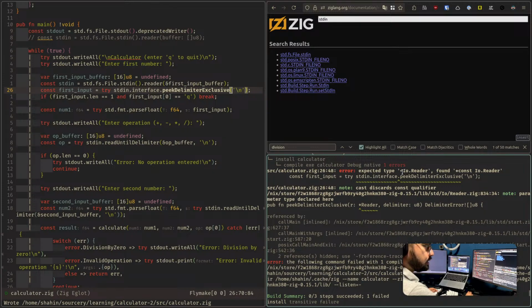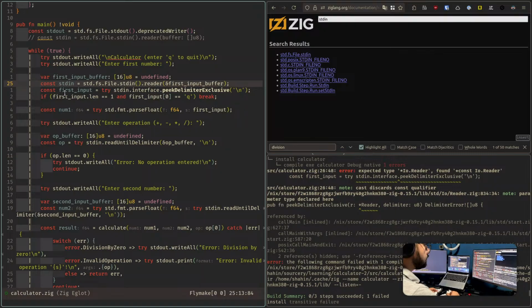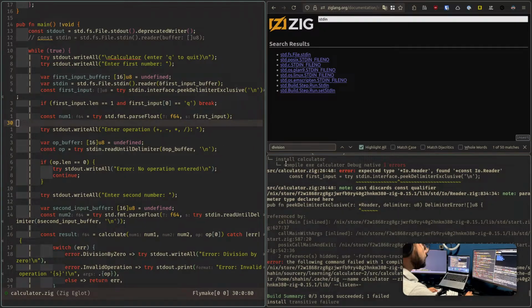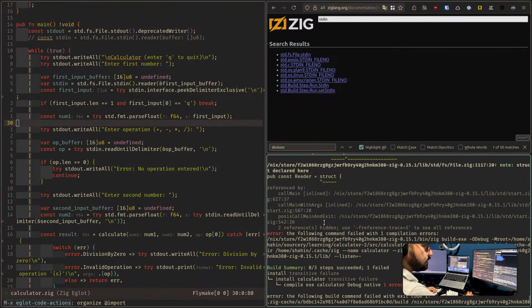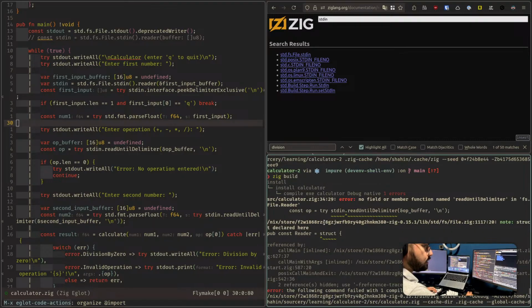I need an IO reader. I got a const IO reader. Yeah, maybe this should also be a var. Yeah, that problem solved.